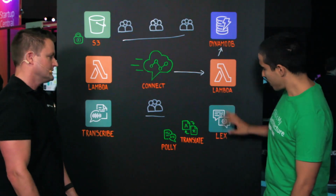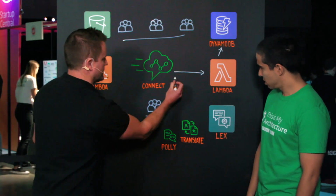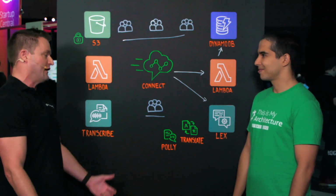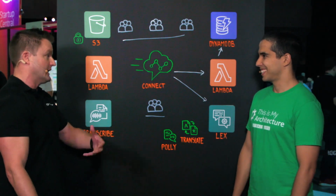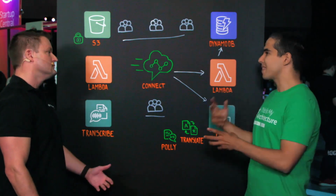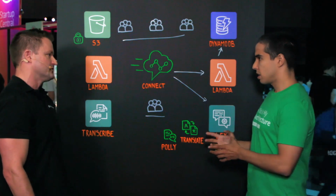Sounds good. How about all this area with all these machine learning services? Yeah, well, one of the other great things you get, and it's probably a key feature, is you get Lex. Now, Amazon Lex is the power behind Alexa, so there's nothing better than having Alexa answer your phone calls for you and be able to replicate the investment in Alexa skills into your contact center as well. Sounds good. So you're using Lex in order to understand the meaning of what customers are asking for with their voice? Absolutely, it's that natural language interpretation.